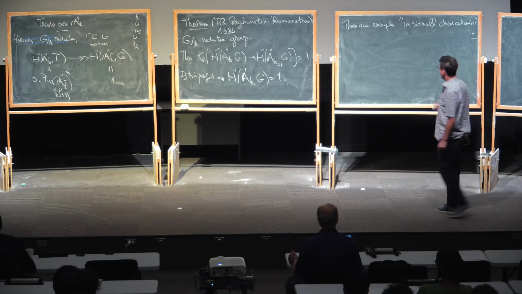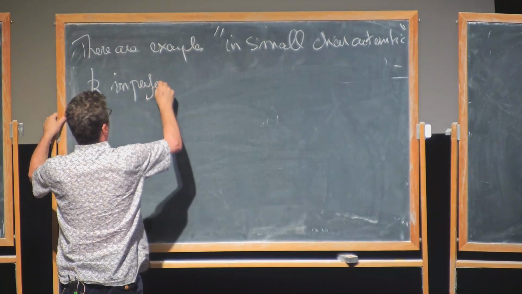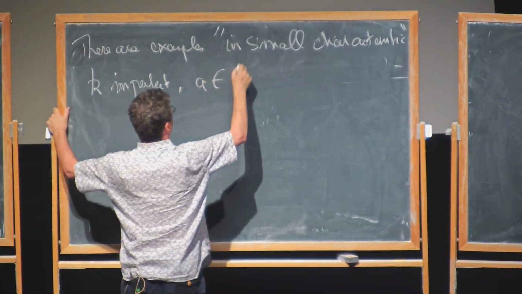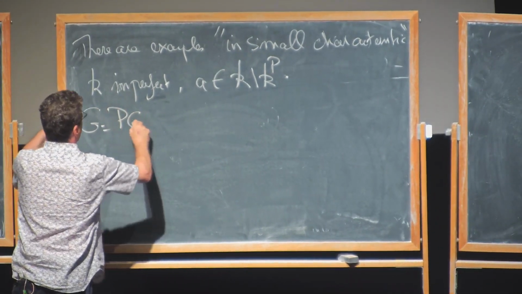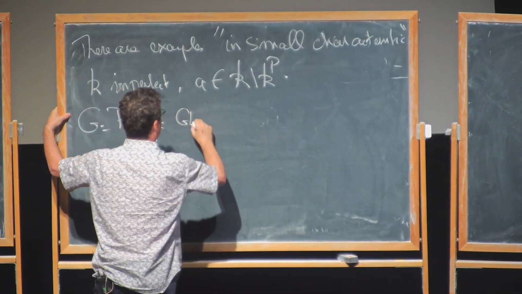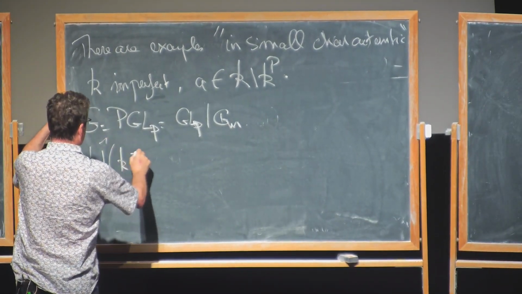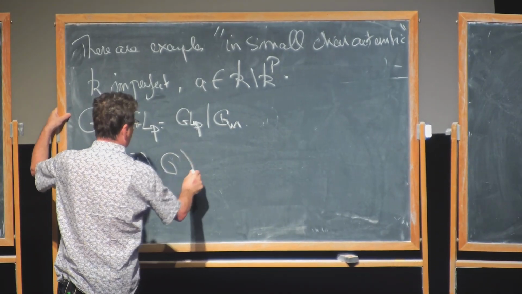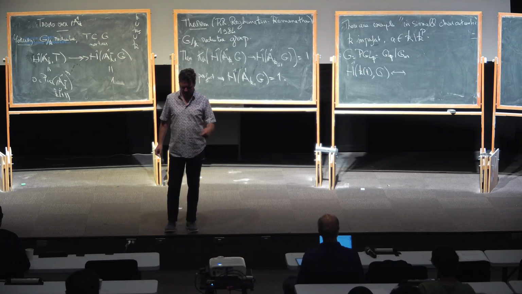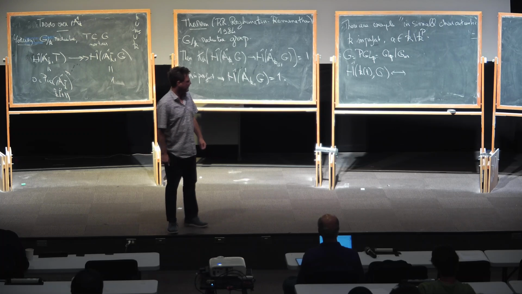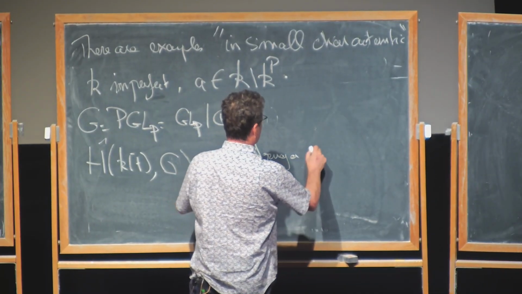So those exotic things, the simplest one is when I take K non-perfect, so imperfect, and of course p is the characteristic, and you take an element a which is not a p-th power, okay, and you take G to be PGLp, okay, so GLp mod Gm, the projective linear group. So in that case, H1 over K of G, by this yoga of forms, PGLp, you know, is the group of automorphisms of the matrix algebra Mp, okay, and then it corresponds to forms of that, and these forms are called Azumaya algebras. Azumaya K-algebras of degree p.